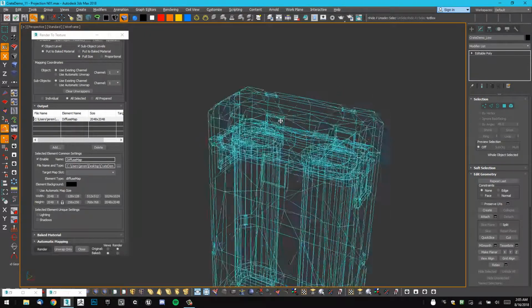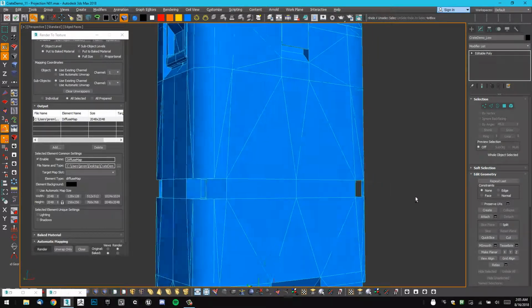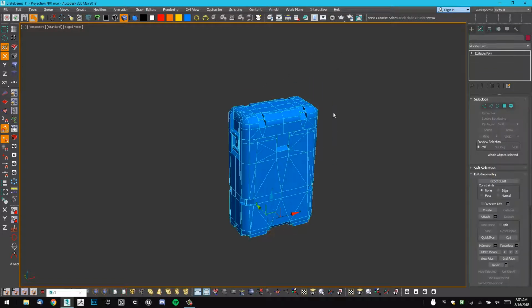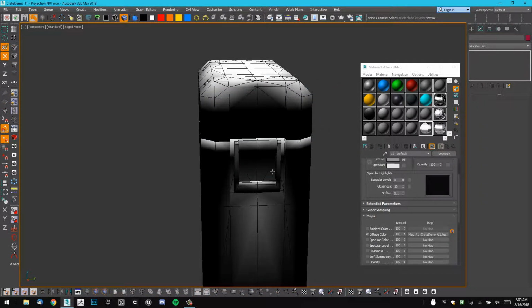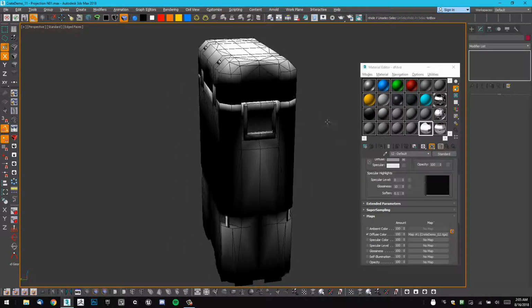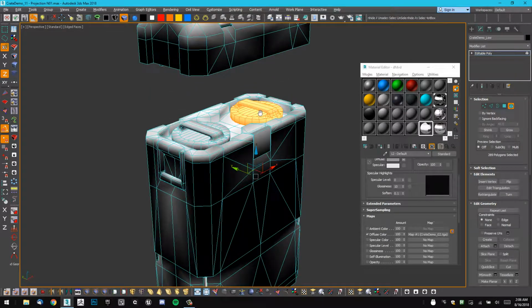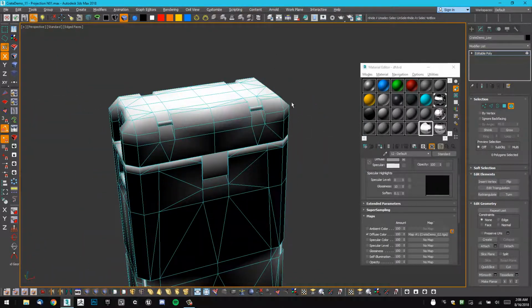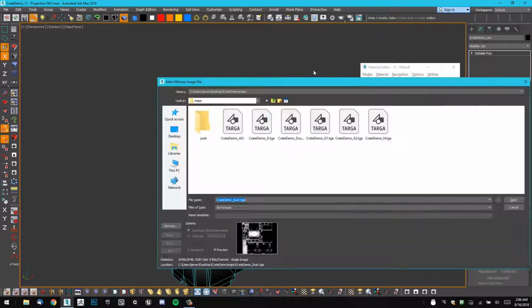So I added all my duplicate pieces again. So we got both our latches, all of our little boxes copied over, both handles, and then this guy would be ready for export. And you see when we apply our maps, both handles share the same texture. Oh, there we go. Both cylinders share the same texture. And this guy is sort of ready to go.